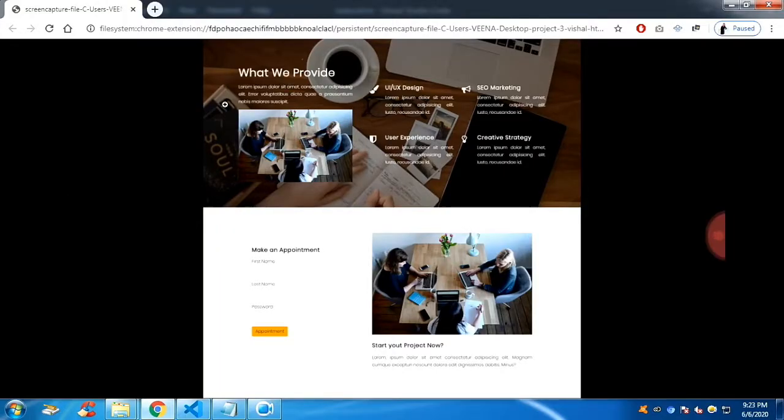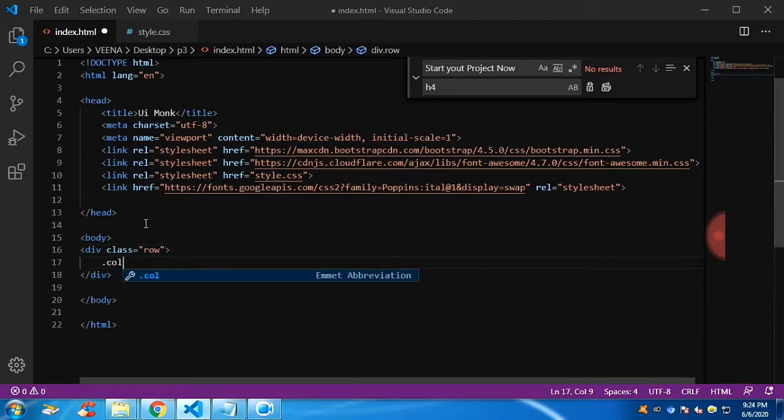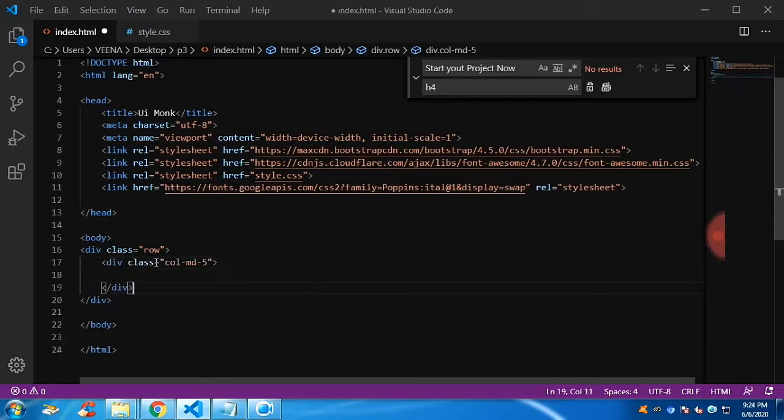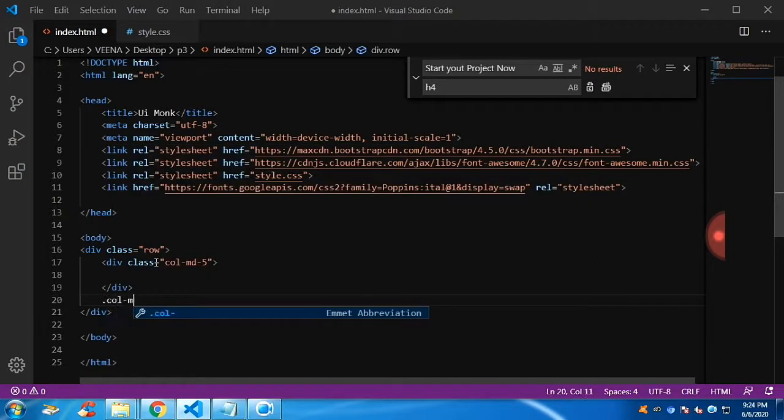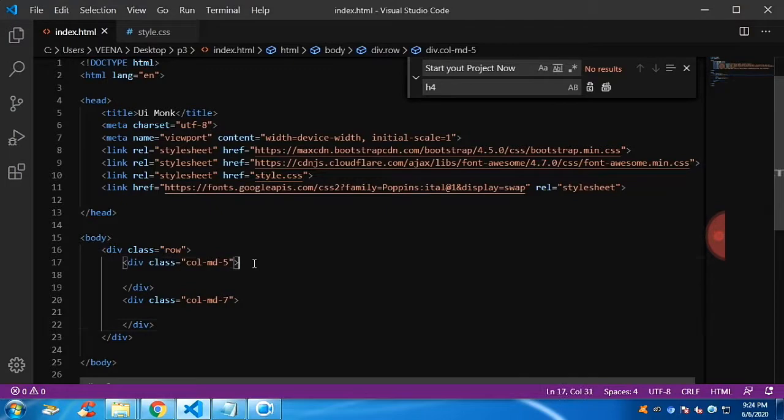Fine, you can see it's a row. We have two rows, two columns. So let's create the basic HTML first. We have a row and we need two columns. The first column would be col-md-5, and the second one would be col-md-7. So in the col-md-5 column we have one heading, one paragraph, and one image. Fine, let's focus on the first column first.